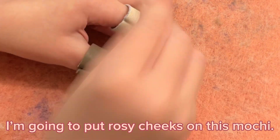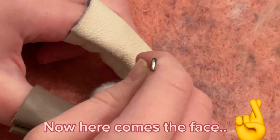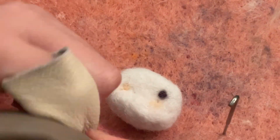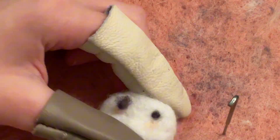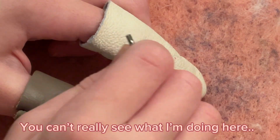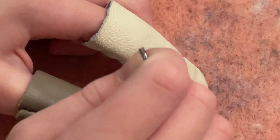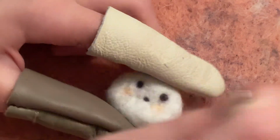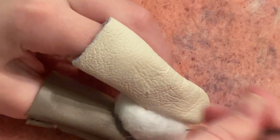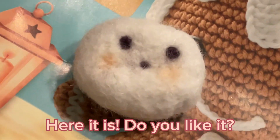I'm going to put rosy cheeks on this mochi. Now here comes a face, cross your fingers! I'm going to make the mouth an O shape. You can't really see what I'm doing here. They're cute! Here it is, do you like it?